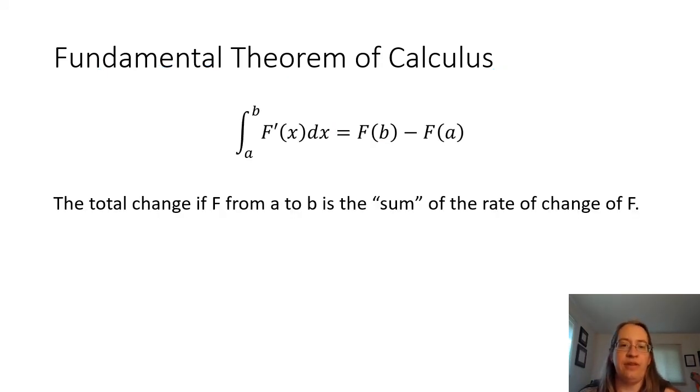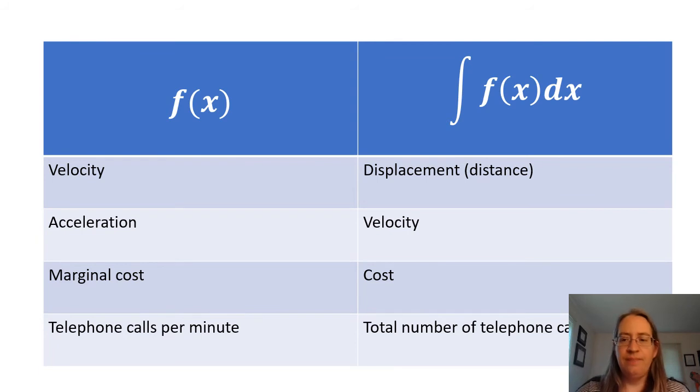Here's another way to put the fundamental theorem of calculus. Could also think of it as saying this. The total change of my function as I go from a to b is basically what you get if you add up all the rates of change as you go along. So like add up a bunch of little changes to get to the big change. And when you put it that way, maybe it's not quite so surprising. You're going to see this in a lot of applications in this chapter.